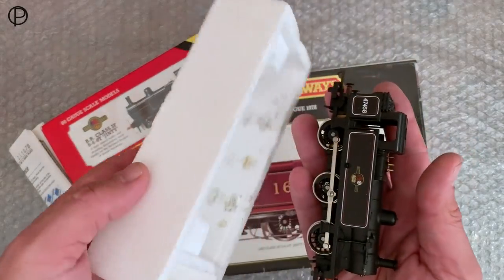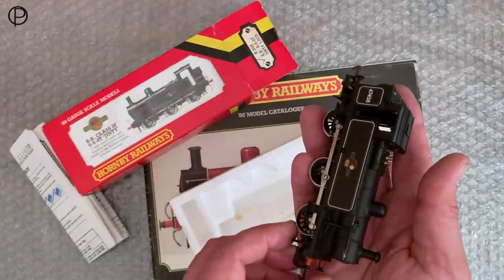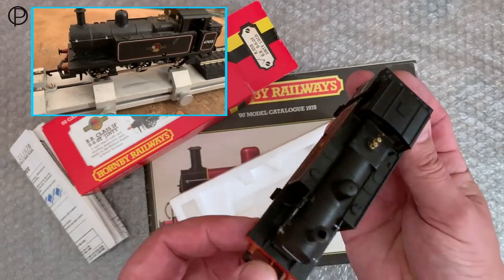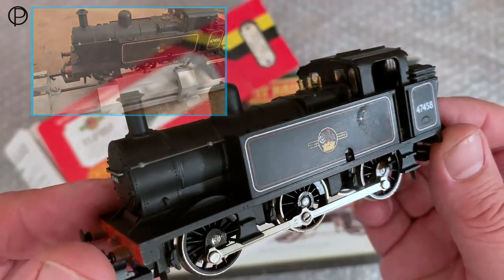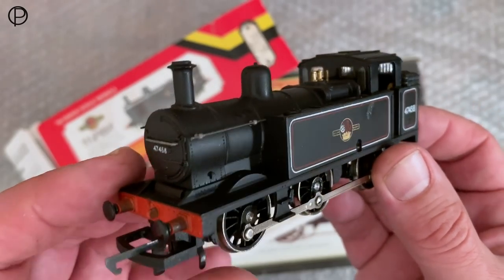There we go, it runs reasonably well. It was a little bit hesitant when I first got it. If you have a look at that insert there, you can see. Turn that around and have a look over the model. Lovely shiny connecting rod there. And you can see that glue mark is quite severe right through.